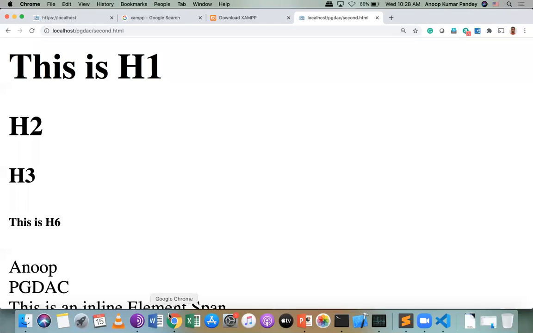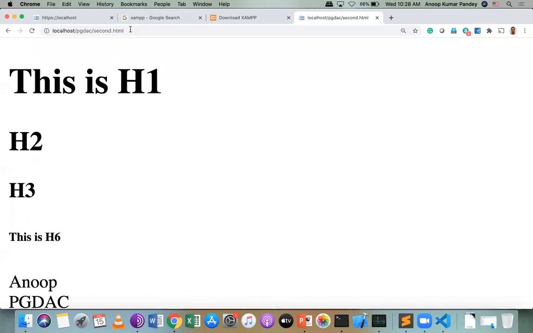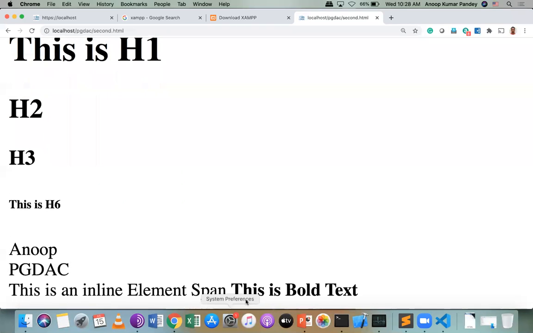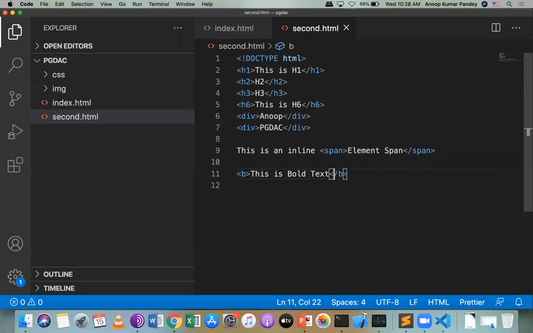Okay, if I go here, so this is a bold text. Now one more thing, you can see that this is also not going to a new line. It means this is also an inline element. Okay, so this is for bold text.